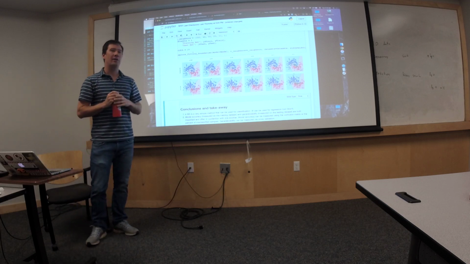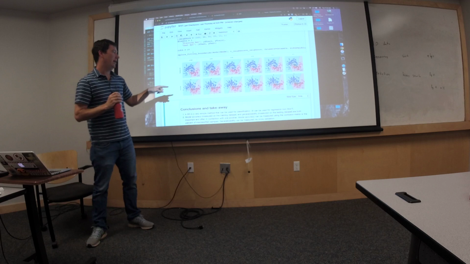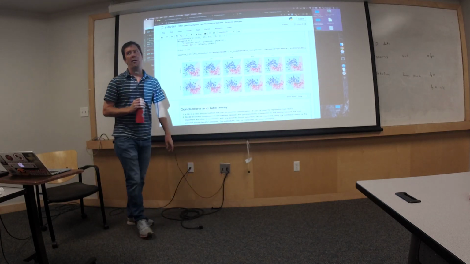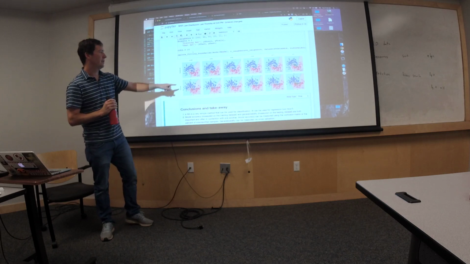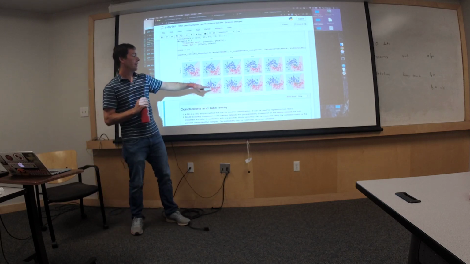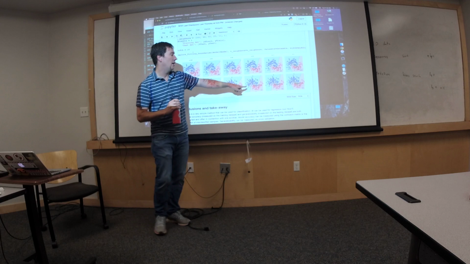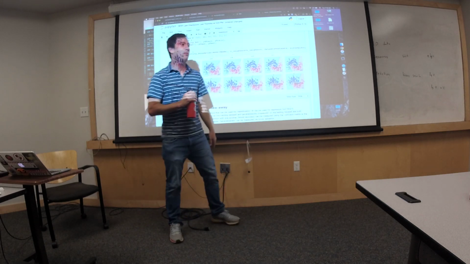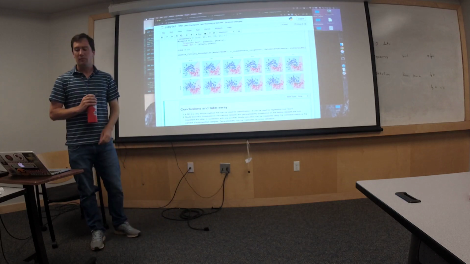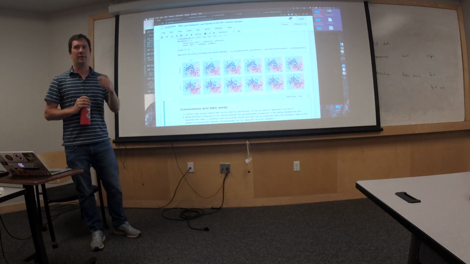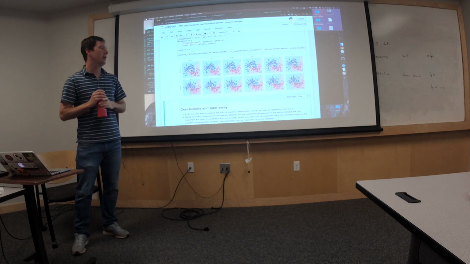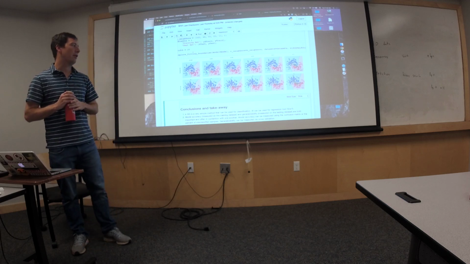But our testing accuracy goes up for a little while and then starts to go back down once we start to overfit. The line gets wigglier, and as we overfit, we have all these weird little islands and weird little bumps. That's not what the data actually looks like, so we've overfit at that point. Which one of these do we think is probably the best model?